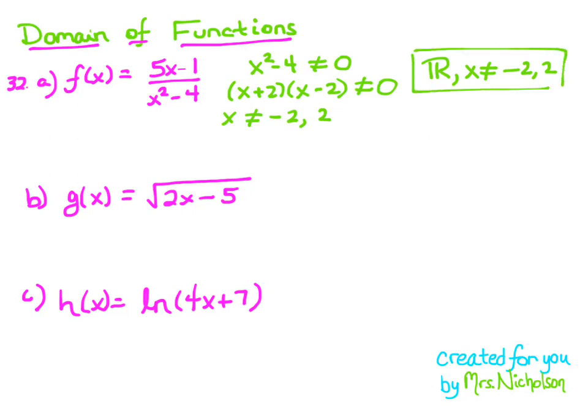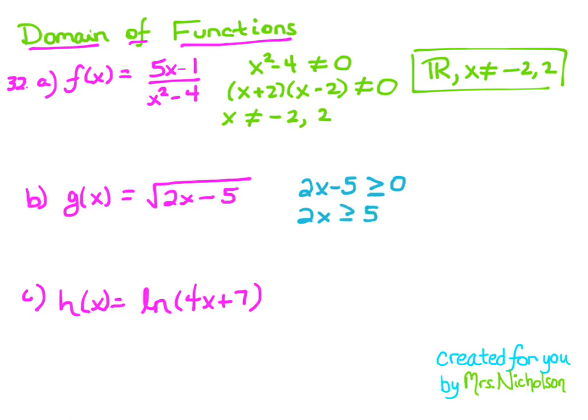All right, next up, part B is a square root function. And for square roots, remember that whatever is under the square root, it must be positive, which means this expression 2x minus 5 must be greater than 0. It could also be equal to 0. So I said positive. I should have said it must be positive or equal to 0 because we can square root 0. Square root of 0 is 0. So we're going to include 0 here, and we're going to solve for x.